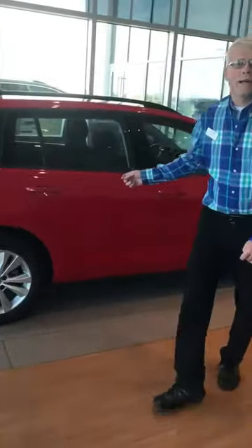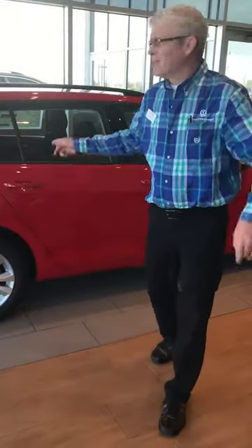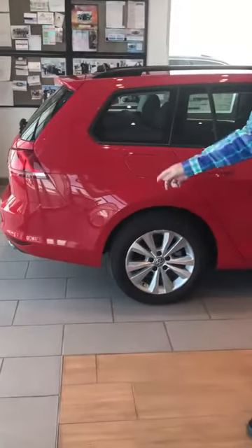We got this SportWagen — same car in wagon form. It's bigger, it's better, and it's been marked down to $21,035. Come on down, get your little red wagon. It's 4Motion, by the way — sorry about that, Dave, forgot about that one. It is a 4Motion vehicle. Get you anywhere you need to go, any place you want to go.